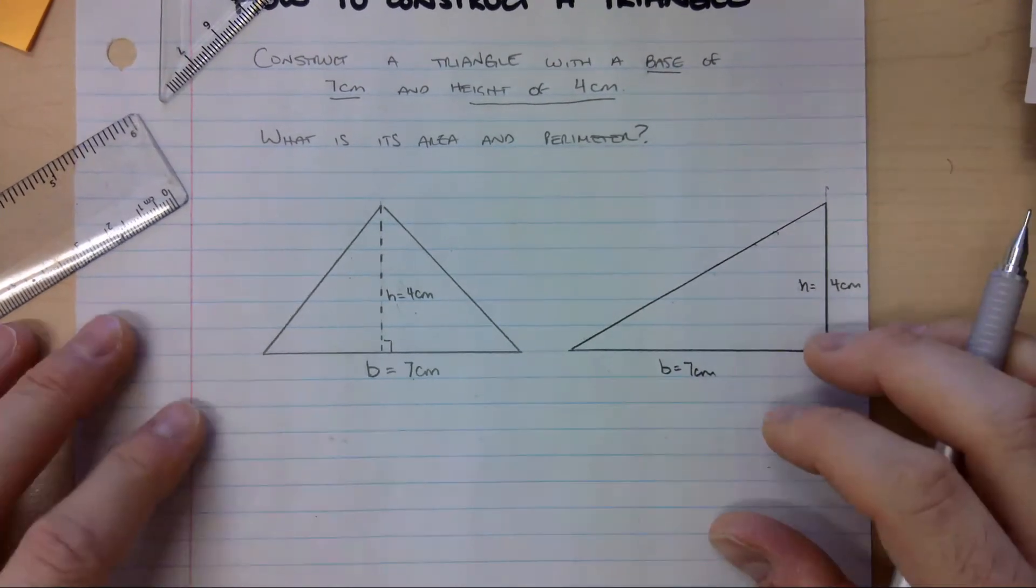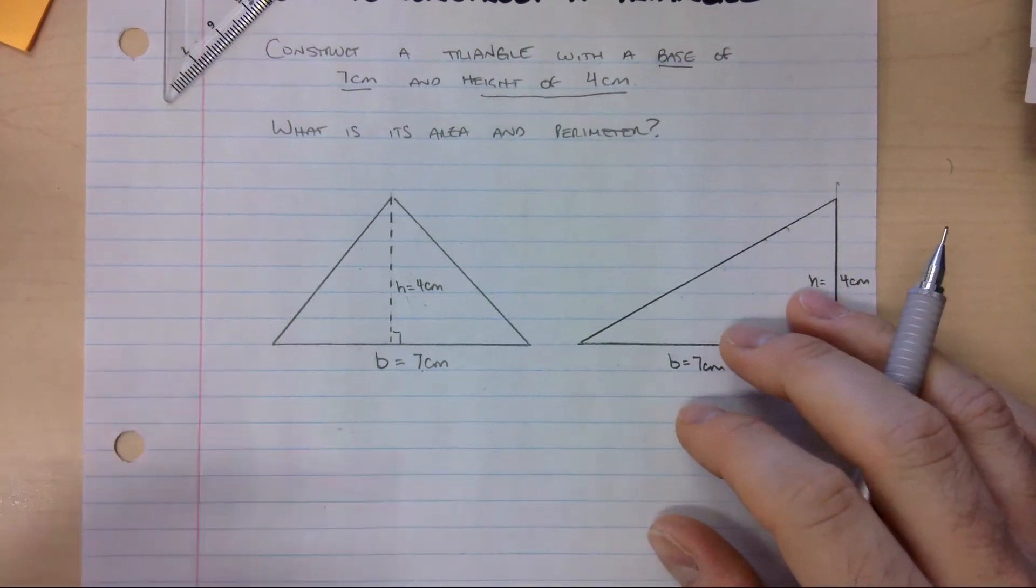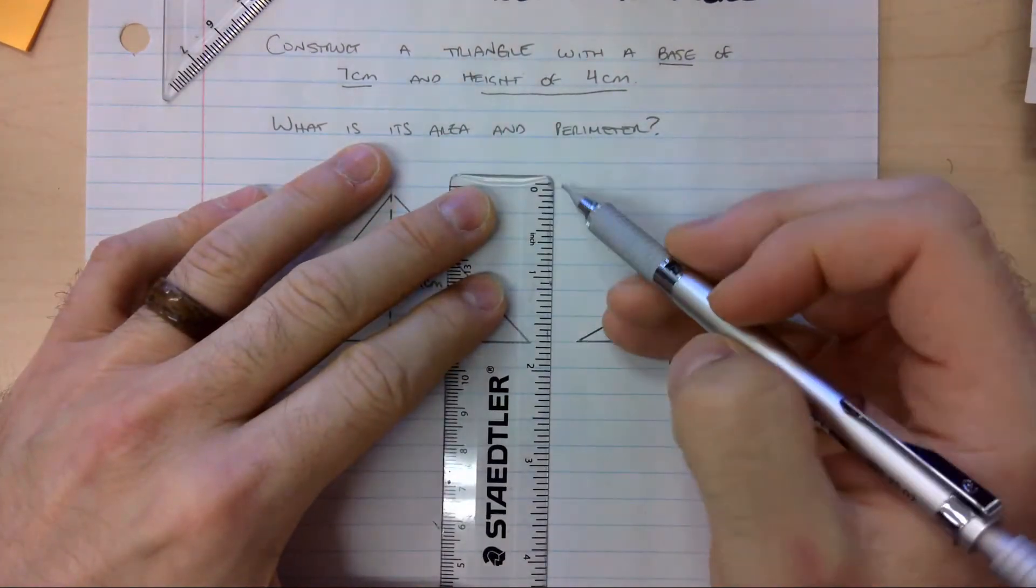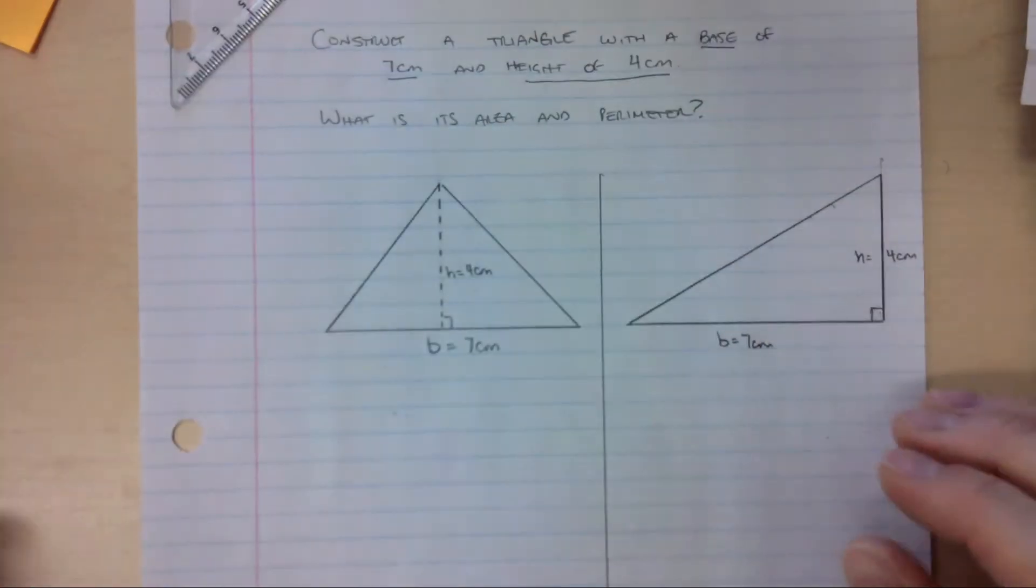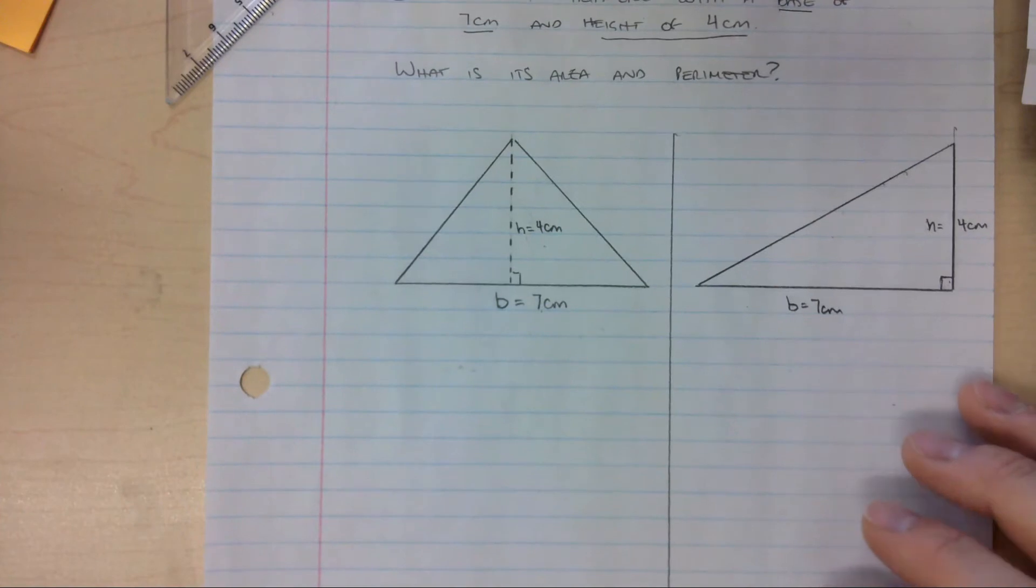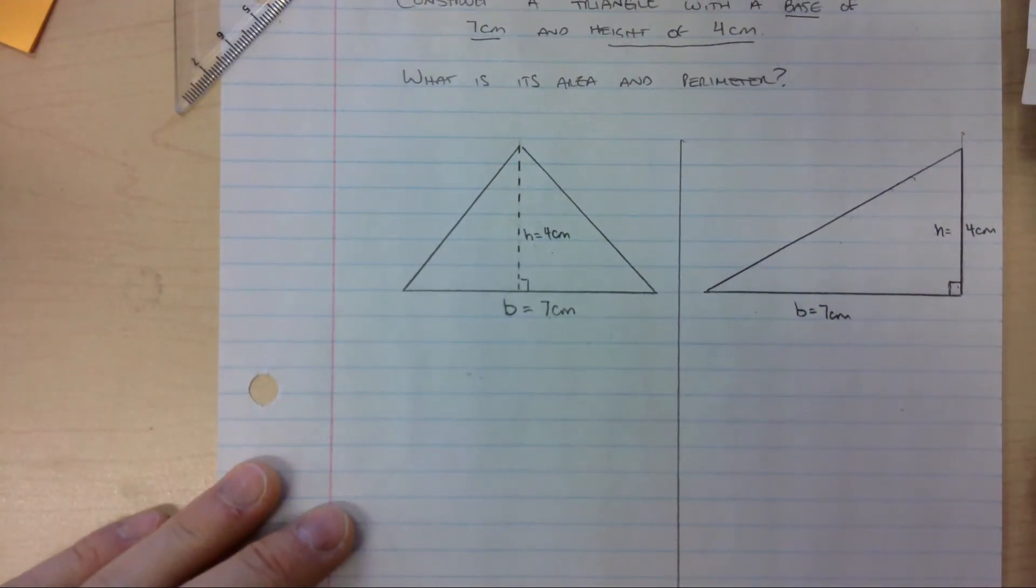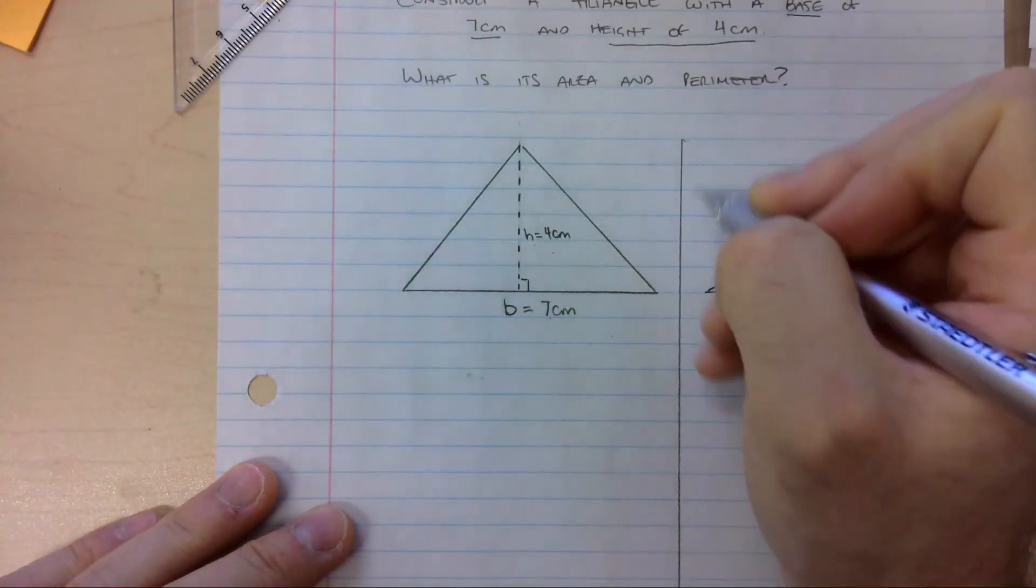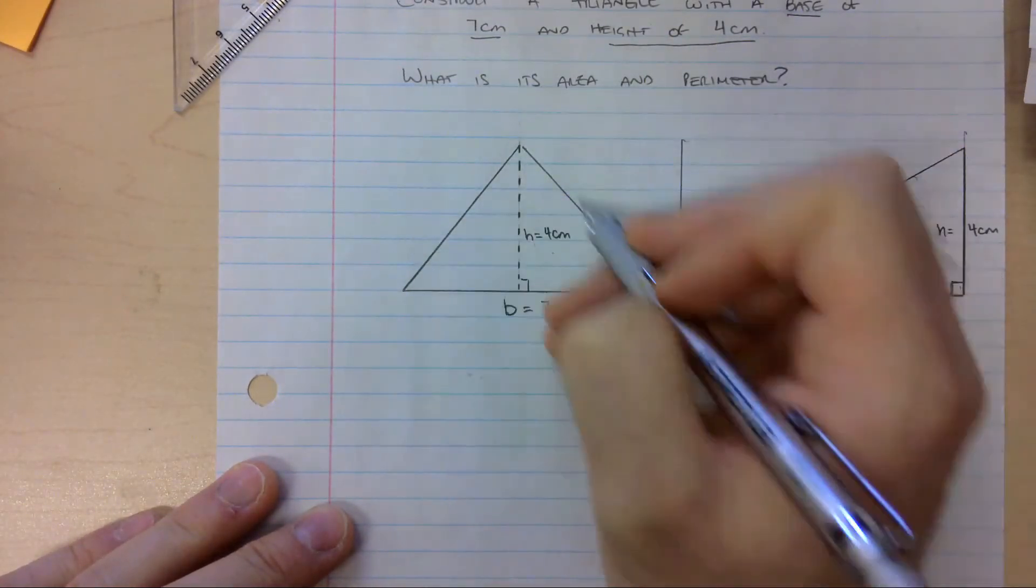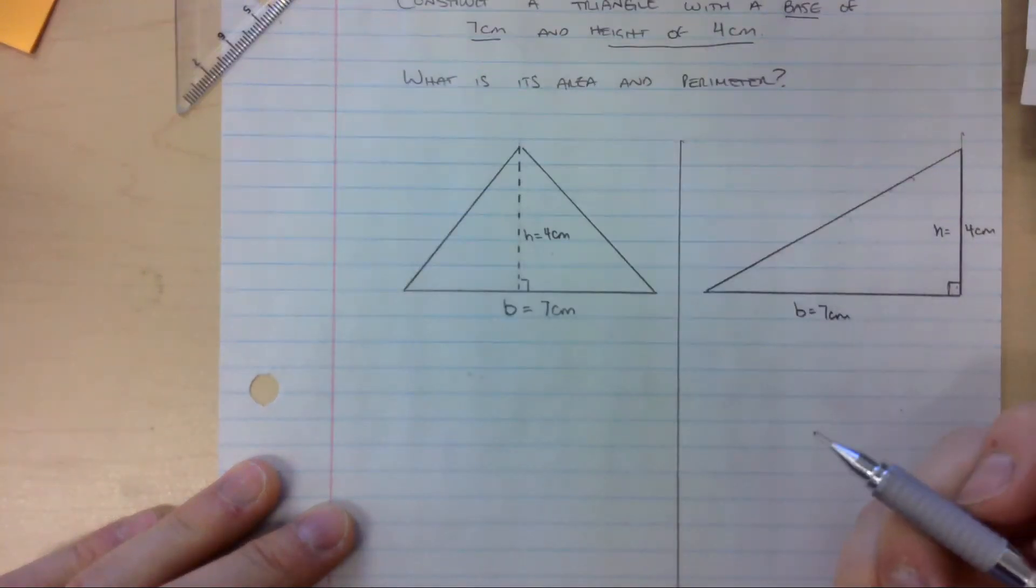But I'm not done. I want to know the area and perimeter. So let's find the area and perimeter of this first triangle that I created. So I'm just going to draw myself a line here to show you that I'm working on this left side. So the way that we find the area and the perimeter of a triangle, let's start with perimeter. Perimeter means adding up all outside lines. So all side lengths added up is going to equal my perimeter.